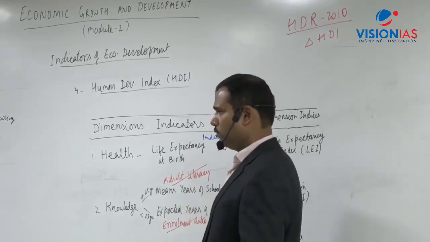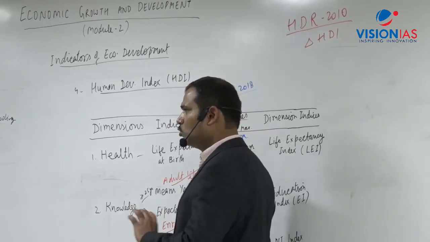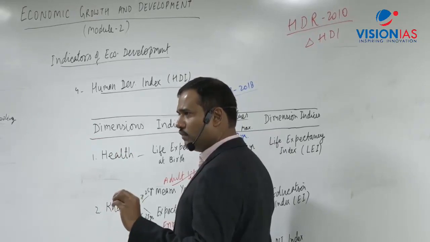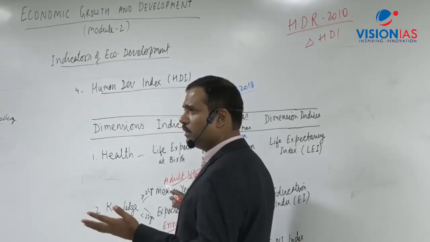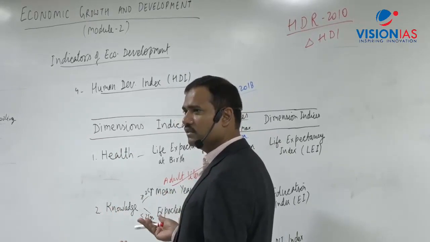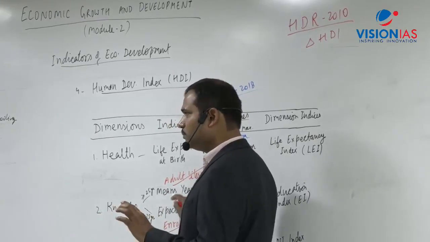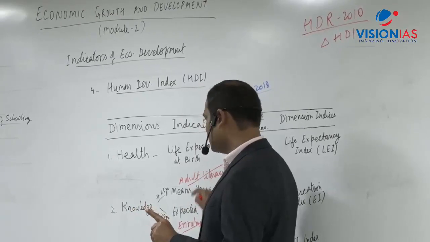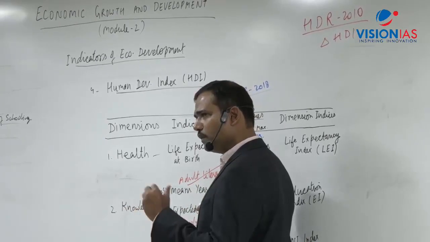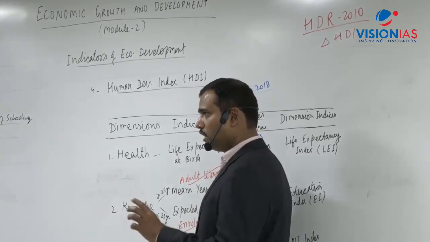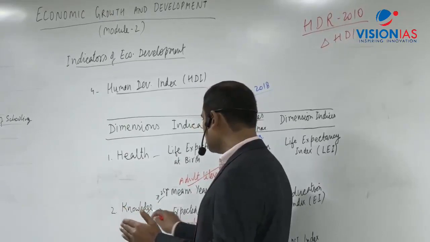Why not perfect? Because, for example, a child may have gone to school for 10 years, but can we say, at the level of school, the child may not be able to even pass 5th class? So with number of years, can we say it is perfect? It is better than this, yes, but is it perfect? Can you suggest any better measure to measure knowledge than this one?